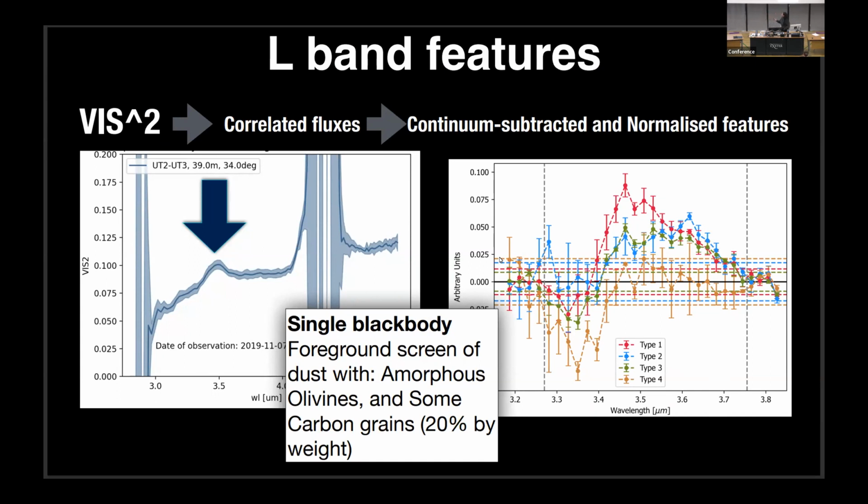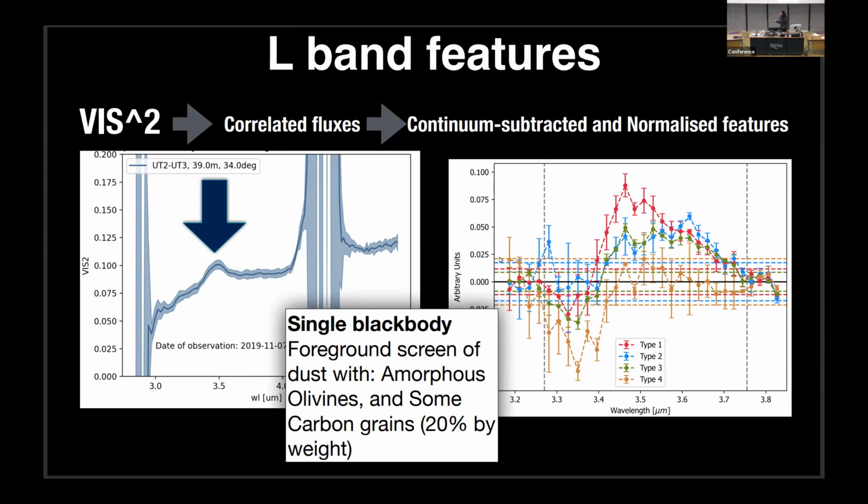Okay, so in the squared visibilities, in some baselines, we saw a little bump at around 3.5 microns. So we started wondering, what is that? This is actually the reason why we started testing the carbon dust together with the olivines, because we thought, if those are hydrocarbons, there has to be carbon. It could also be nanodiamonds, but you have to have the carbon somewhere. So we started looking more carefully at what this was about.